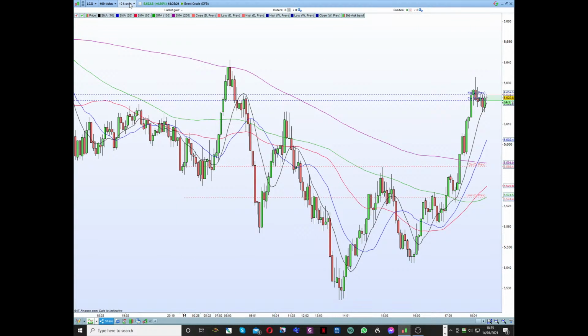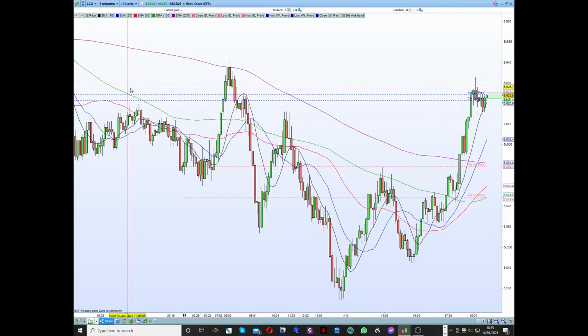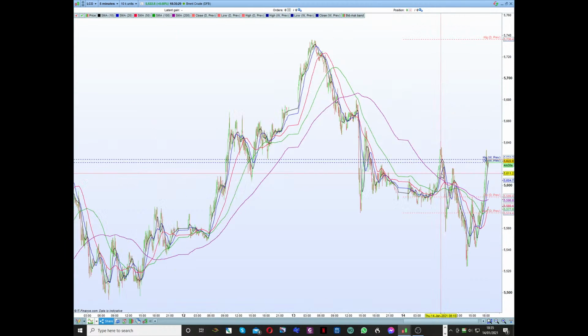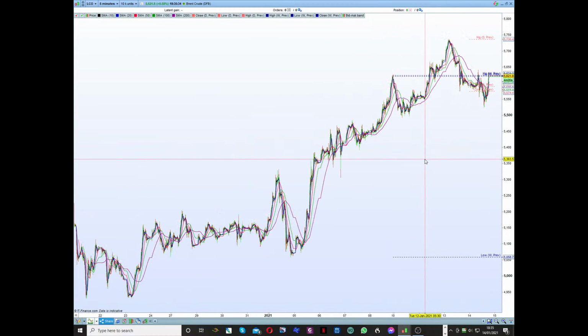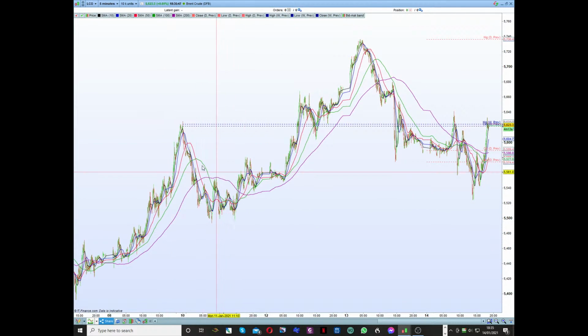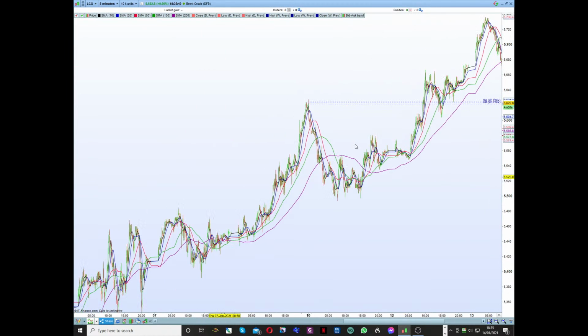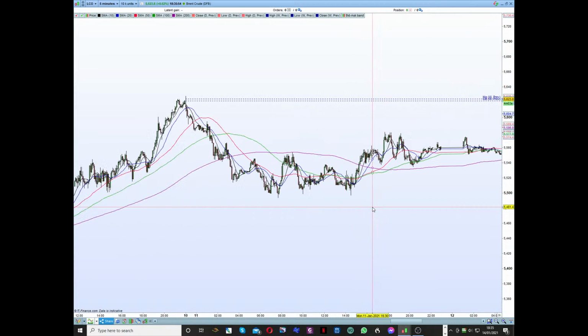It doesn't come through on the ticks. I'll tell you why, because it is ticks. Let's see if it comes through on the 5 minutes or something. No. Okay, I'll have to actually check the time. It was Monday around about 12 or 4 o'clock, so it's this area here that you're looking at. Yeah, that's definitely it, this sort of consolidating area.